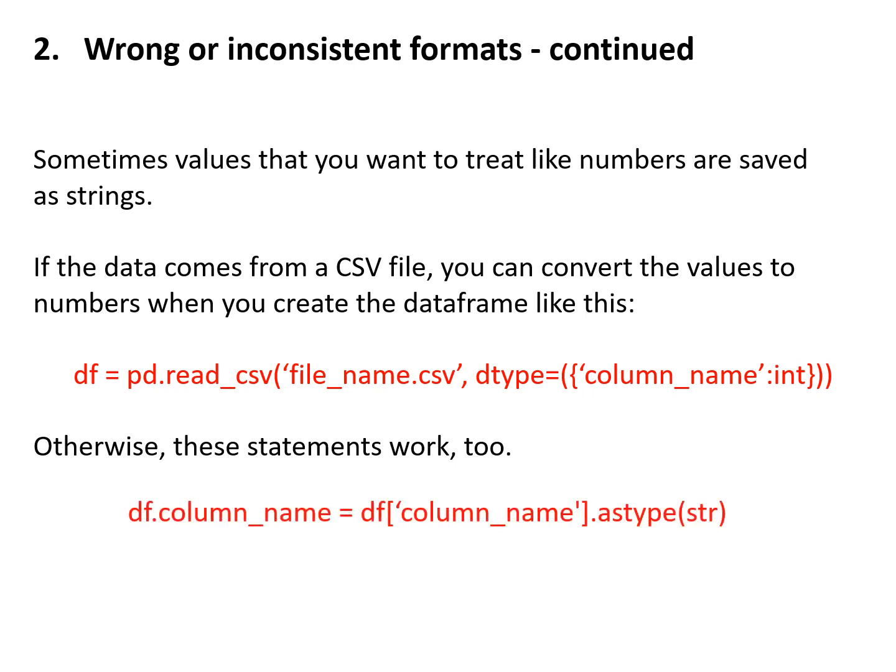And these other statements can work too. So here we could just take, after we've read everything in, so the one a second ago was for if you haven't read everything in yet, but if you've already read everything in and then realize that you need to change the type, you can just do this. You say .astype and put the type in. So in this case here, we would be changing the type to a string if we put str in the astype. But if we wanted to change it to int, we could put astype and then int, and it would turn it to an int. And here's another way to do it.